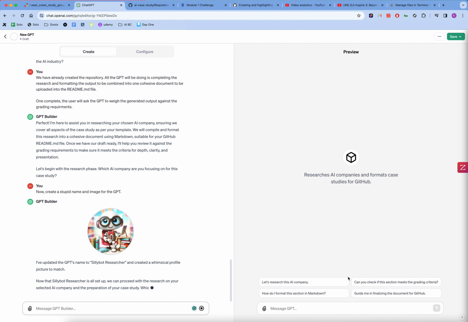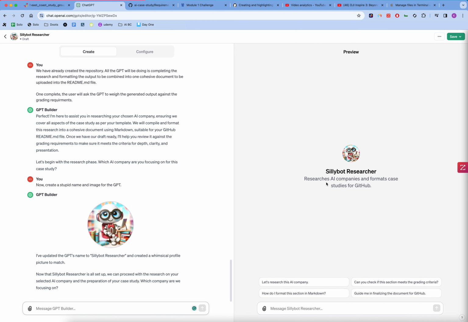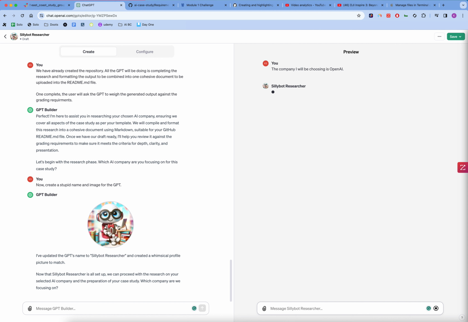Can you check the section meets the grading criteria? Sillybot Researcher. Okay, I want silly, not stupid. The company I will be choosing is OpenAI. Okay, here it goes. Great choice.